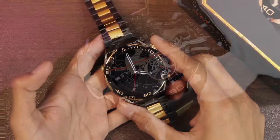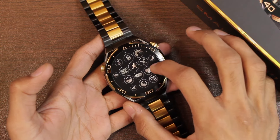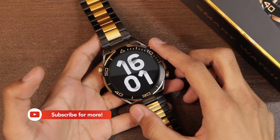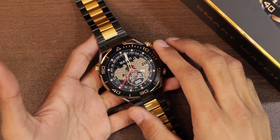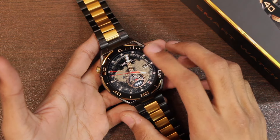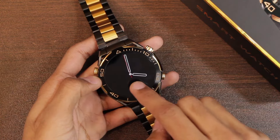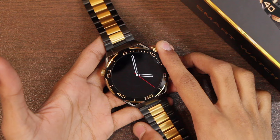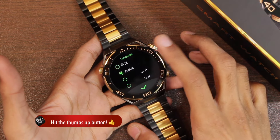Talking about the chipset, it uses the 8763 VP chip and overall the chip performance is okay — on some places it looks quite smooth and the menu looks really good, but on some watch faces it doesn't look so good. The display is a 1.62 inch IPS display, which is visible from all sides. I would have really appreciated an AMOLED display for greater smoothness and color vibrancy. The screen resolution is 480 by 480, and overall the text and picture clarity looks good.